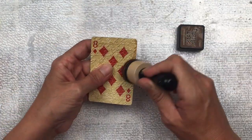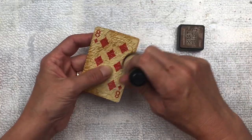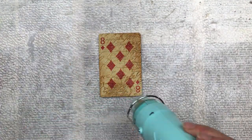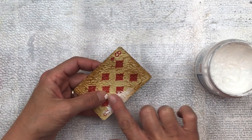I'm using some distress ink — this one is Vintage Photo, a Tim Holtz product. I'm applying some of it not all the way around, just on some of the sides and then a little bit over where the embossing is. You can see that the color picks up on the lifted areas a little bit more and it gives it some great dimension.